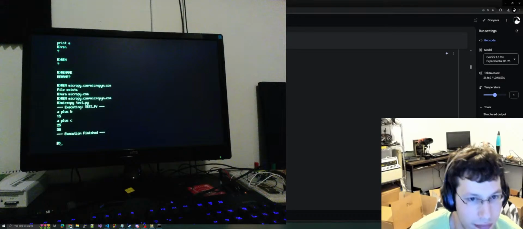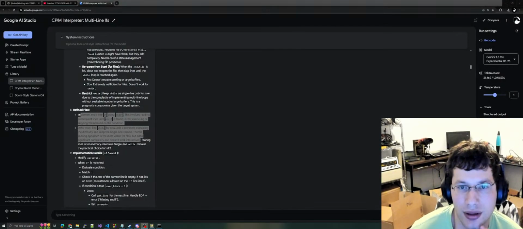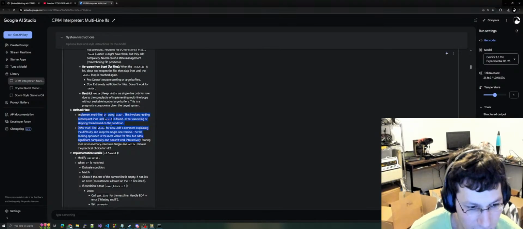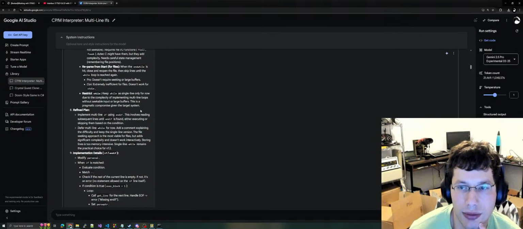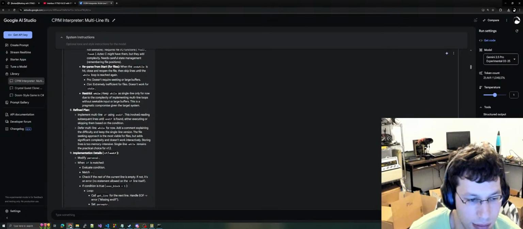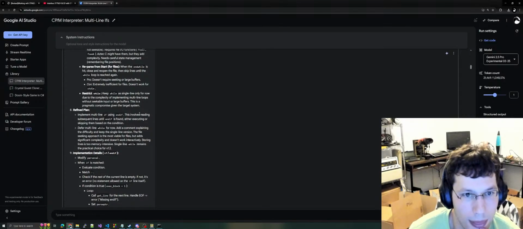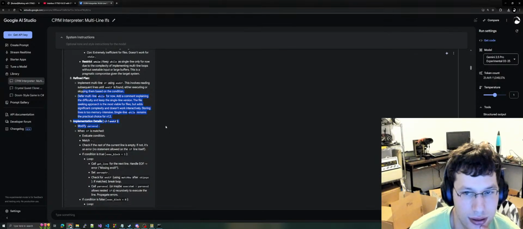I keep the window up. Basically, what it's saying is you can use multi-line if with end if, which at that point is no longer Python. And it says defer multi-line while. So we're gonna keep working at this.